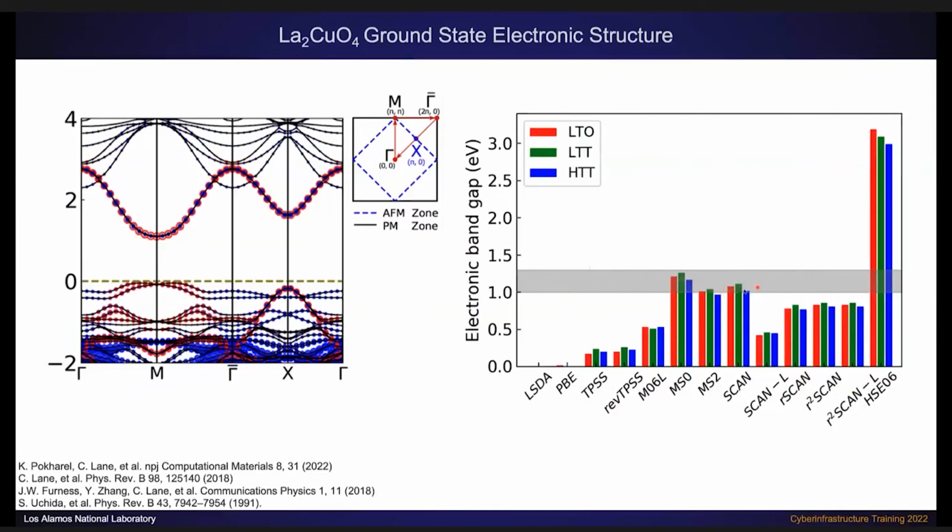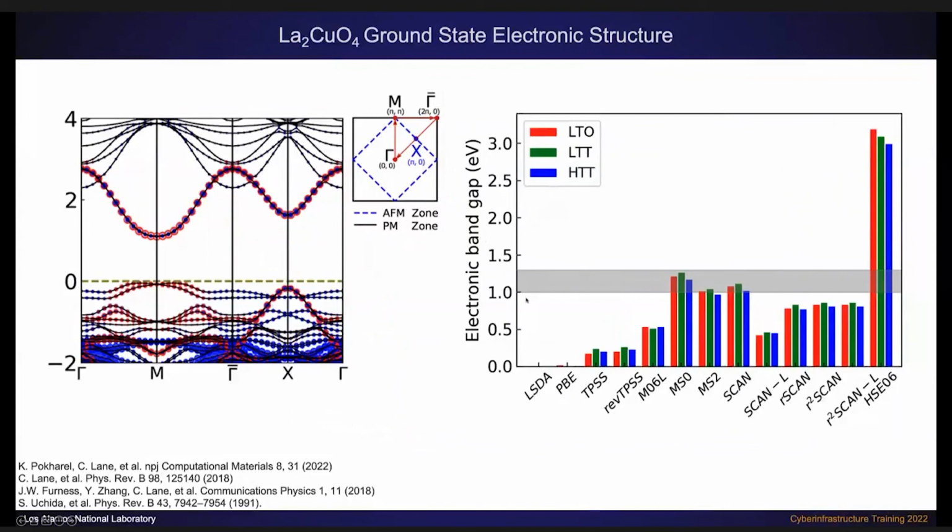We find that we're in almost perfect agreement with the 1 eV band gap. There are some other variations of SCAN, which are actually quite smaller. There are a couple other meta-GGAs that do reasonably well. Otherwise, the other functionals that we've tried perform very poorly, including the HSE.